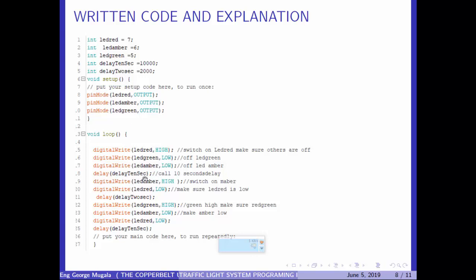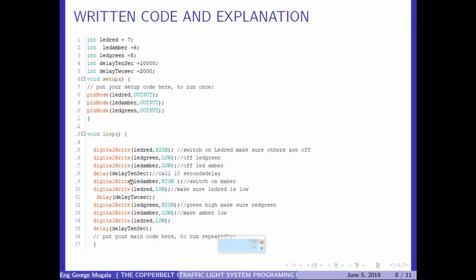After 10 seconds, we switch on the yellow, which is the amber, and we need to make sure that the LED which we had switched on is now off.